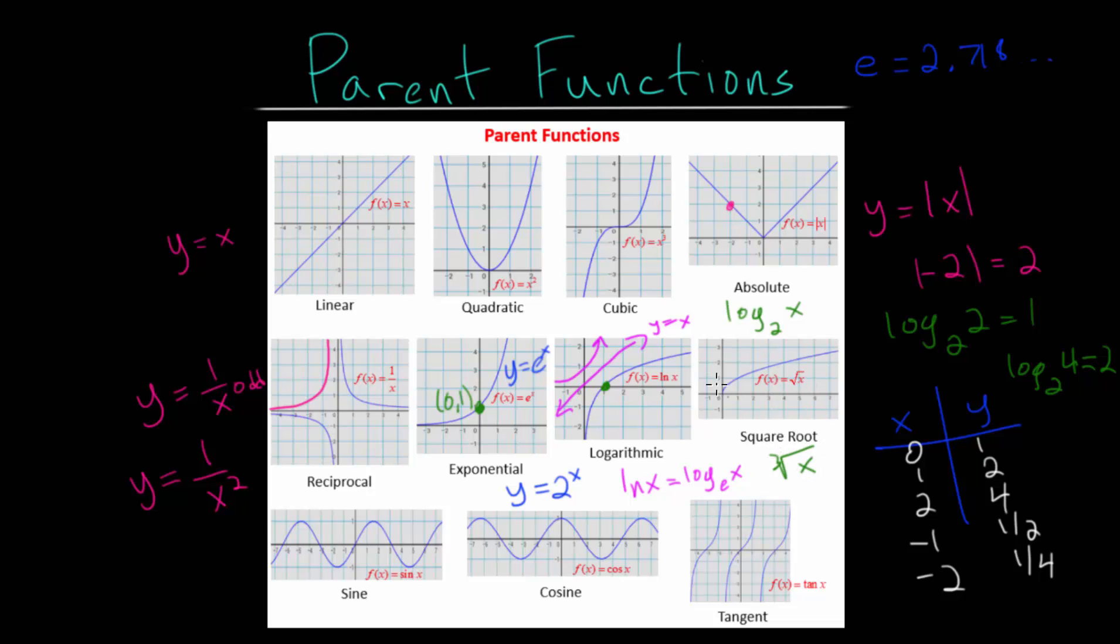But the interesting thing is when you deal with the cubed root function, it can be evaluated for negative numbers. So if we were to extend it, it actually looks something like this. It's actually the inverse of the cubic function. So it's this function rotated, and it would actually be reflected. But the cubic function is this basic curve here. And the fourth root function, again, we can't evaluate negative values here. So this would look like the square root function, just a little bit closer to the x-axis. And likewise, for the fifth root, seventh root, ninth root, and so on, if it's an odd root, it will look similar to the cubic function, but it will be closer to these axes here.